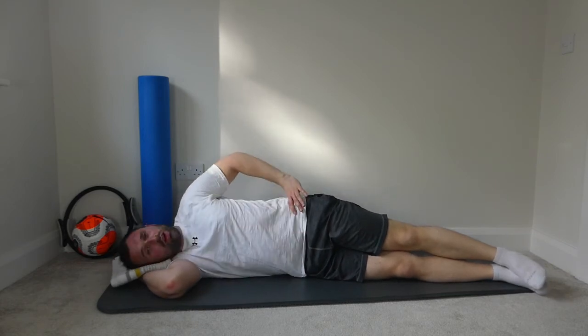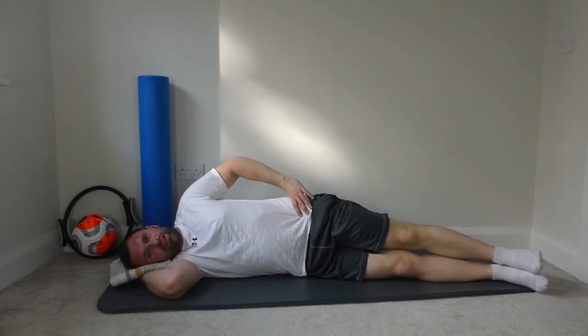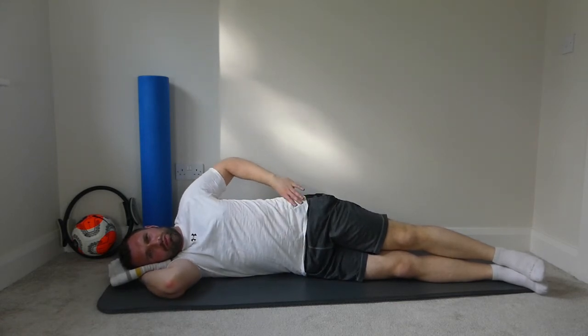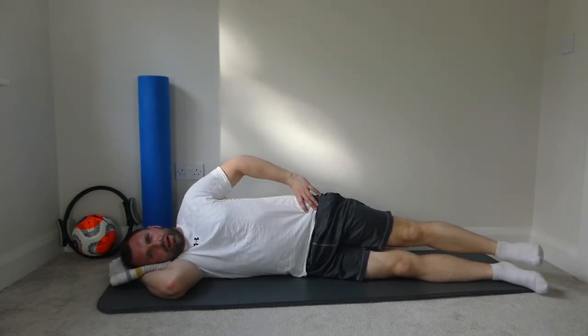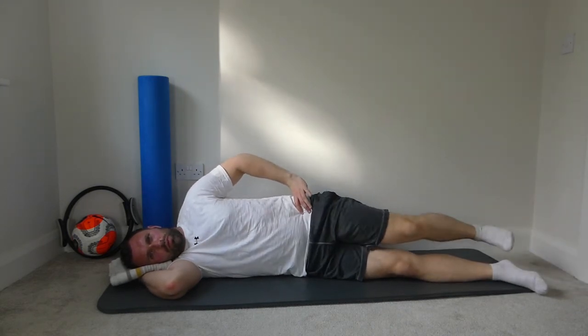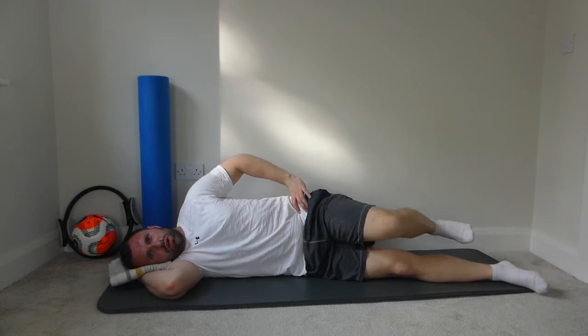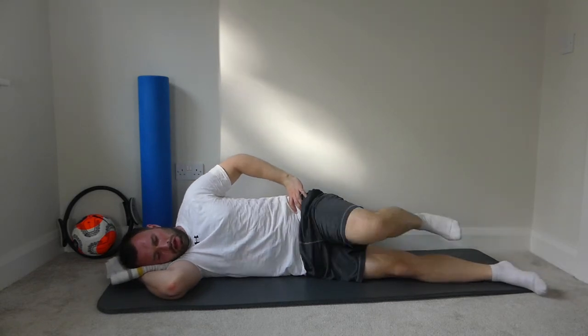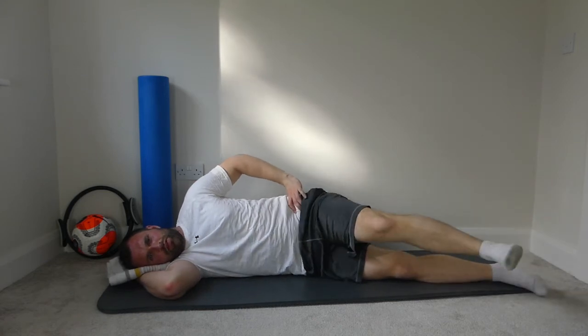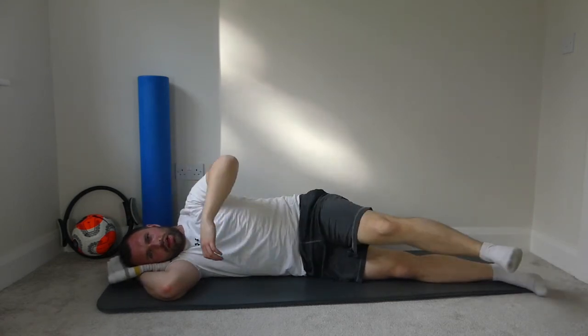Last one on this side, we're going to cycle forward and back. So this time the knee doesn't turn down, the knee and foot point forward so it'll recruit the glute med even more. So push the heel away again to start. So we're going to keep the pelvis in that position. We're going to cycle forward. 1, 2, 3, 4, 5. Nice smooth moves. Left knee slightly pointing up on a diagonal.